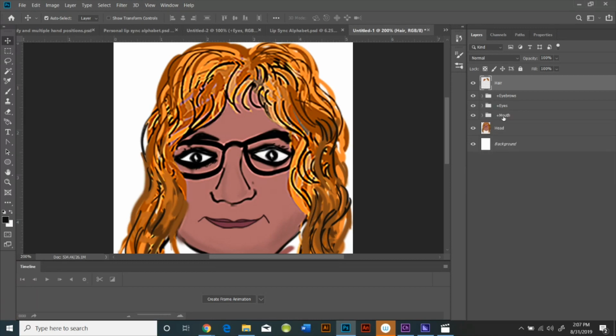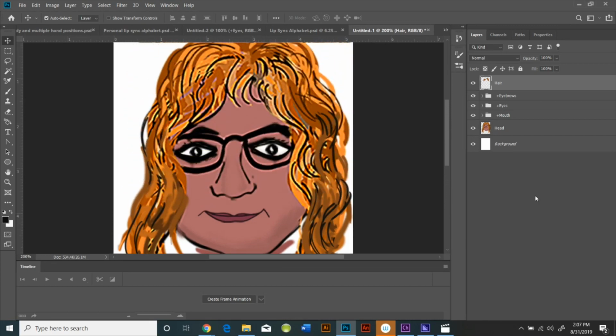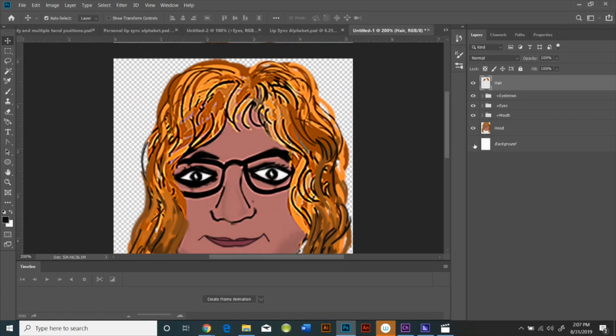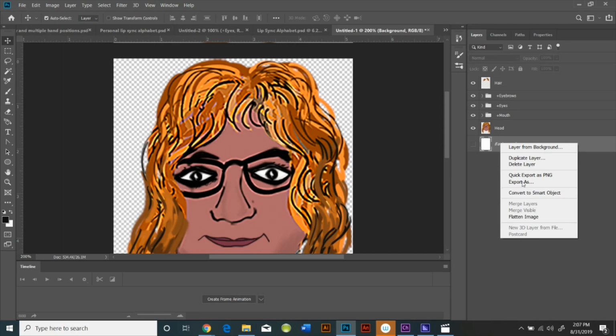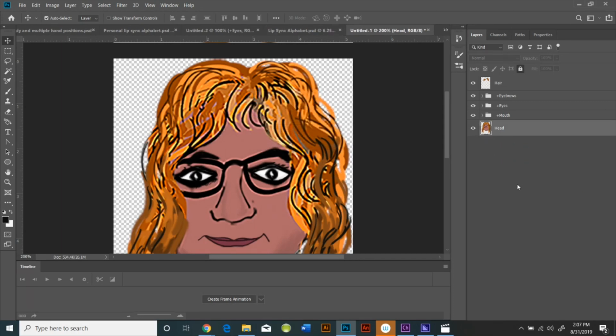Then comes the mouth, and inside that folder are all the mouth positions. Then comes the head, and last the background. And that's pretty much it. I probably don't need the background at all. As a matter of fact, it's probably best to delete the background because you don't want a white square showing up in your animation.